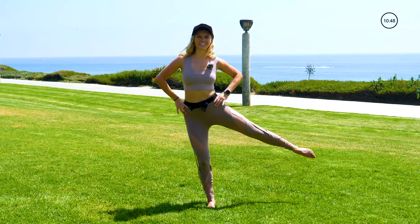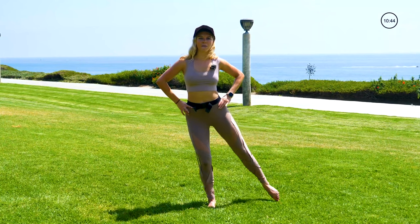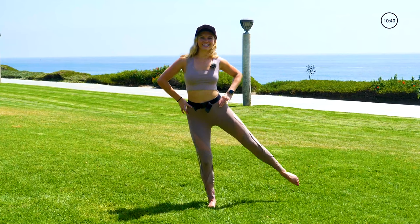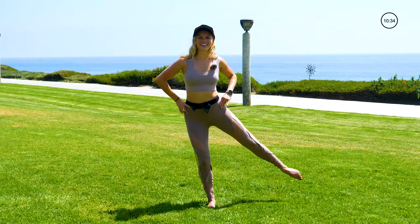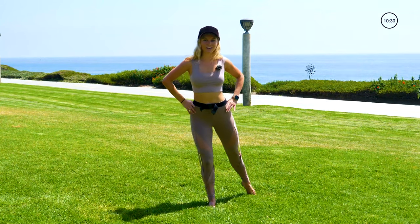We're gonna single it out. Last one. Take it to singles. We go up and up and up. Let's go 10. Right back up each time. 6, 5, 4, 3, 2, and 1. Stretch that leg back to the right diagonal.